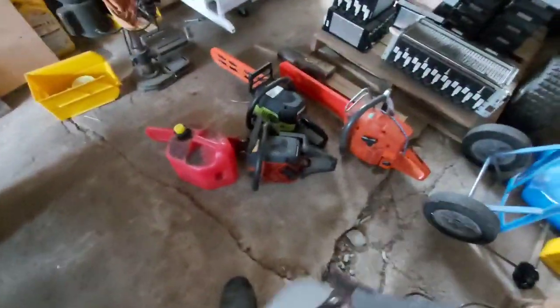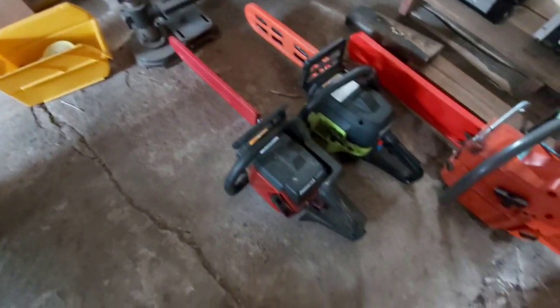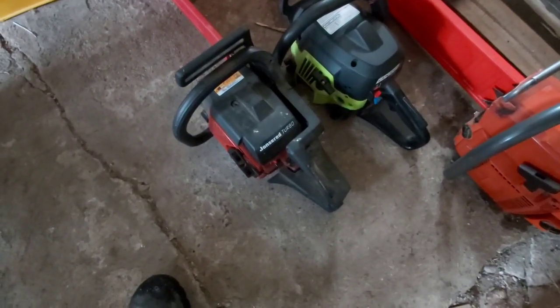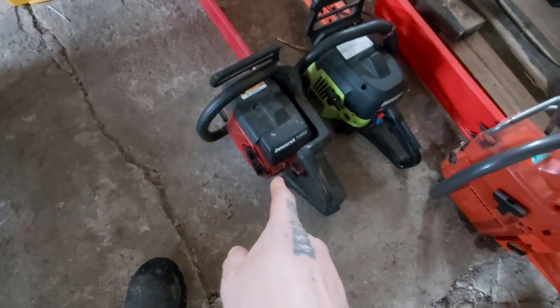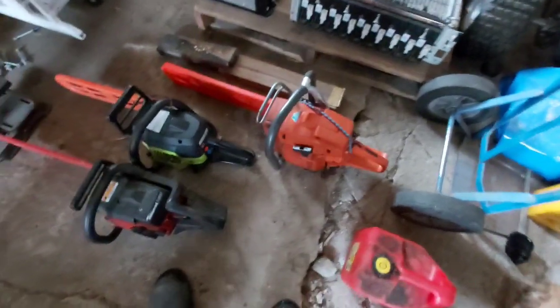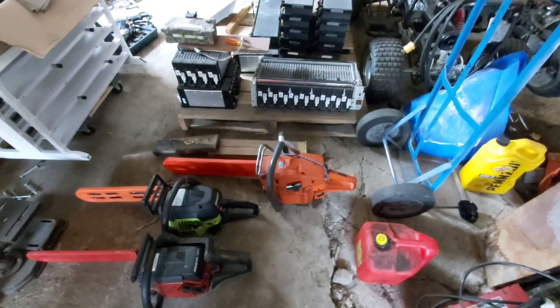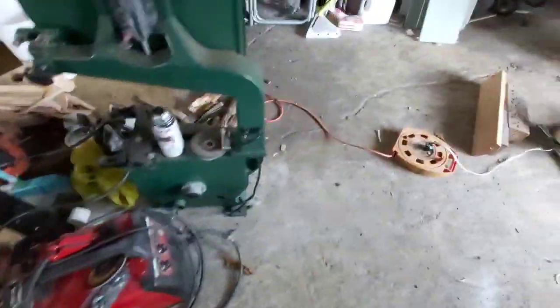Got a saw from my buddy Off-Grid Wannabe. This little guy here. It even looks smaller than the Poulan, but it's actually a bigger CC. Looks quite a bit smaller actually. Supposedly this is a 41 cc and that's a 33 cc, so that's a 68 cc. Much bigger. And you can tell too when you use it. She rips.